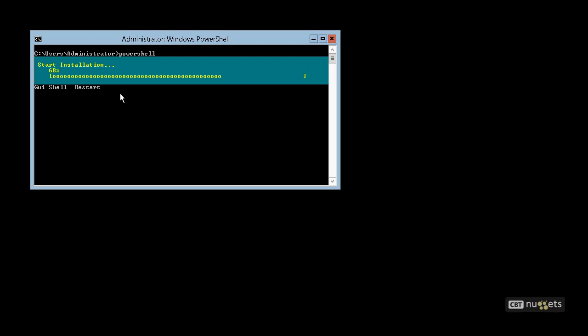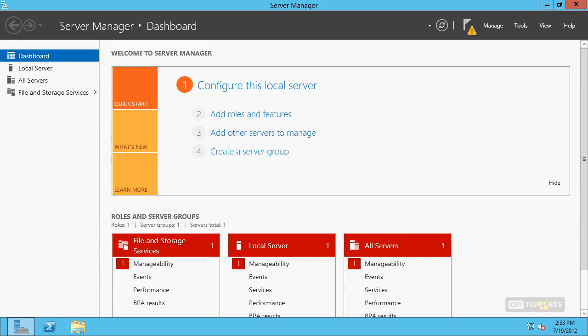Alright folks, this thing took so long to install the UI that it kind of got to a sticking point at about 68%, and I was wondering if it was hung or whatever. Finally, I got hungry and went to Subway, got a sandwich, and as I came back into the office, I saw that this thing had just rebooted. So here we are. Now I've logged on, and you can see we have the full UI in front of us. Let me point something else out here as well, and this is where you might want to make a switch from the GUI to the core.